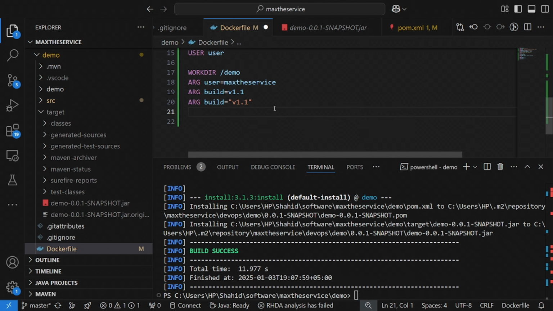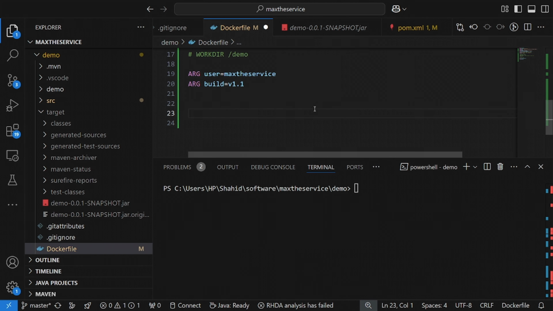So you can also provide it like this. If I run build and again run the container, then I can view these values as well.